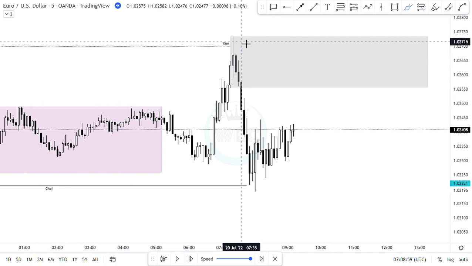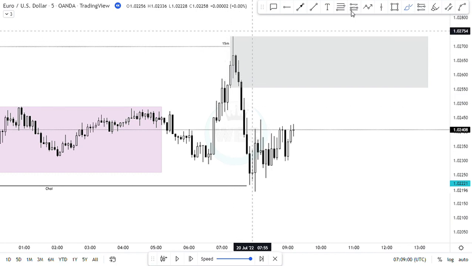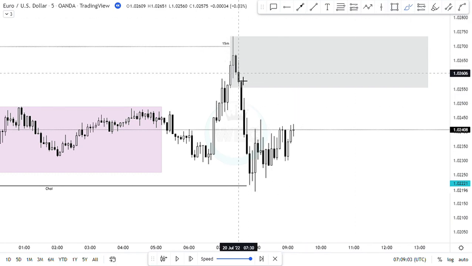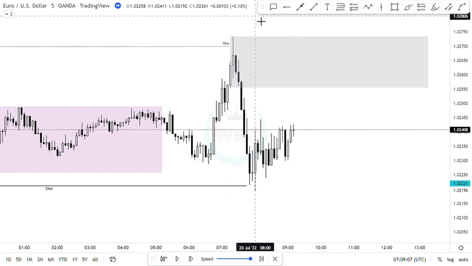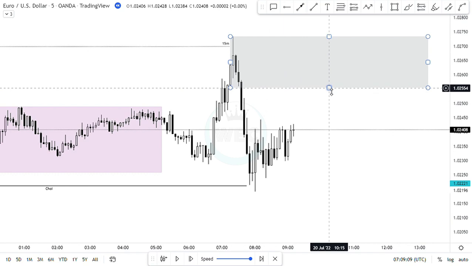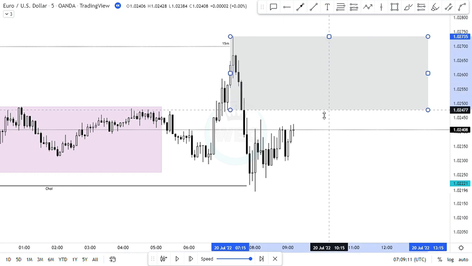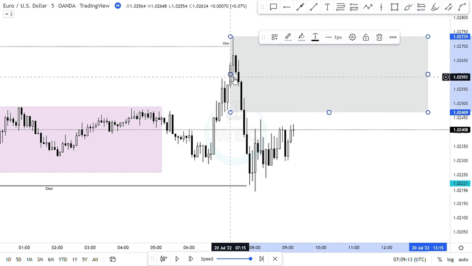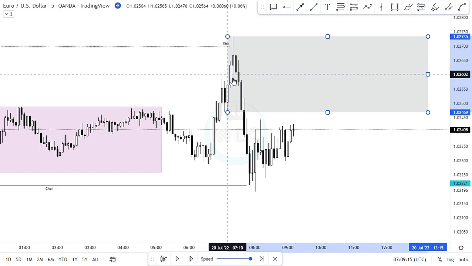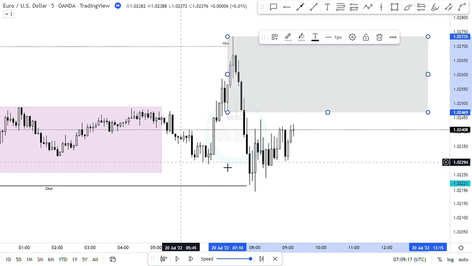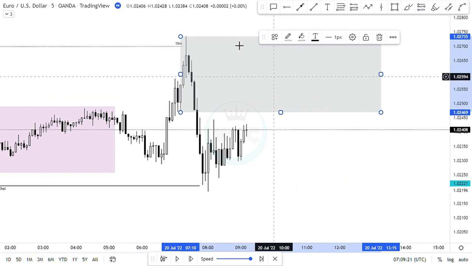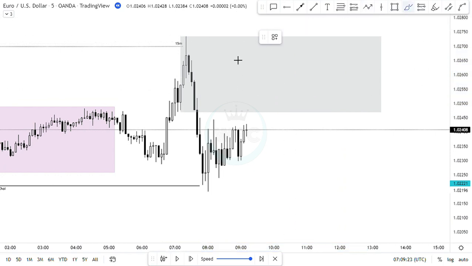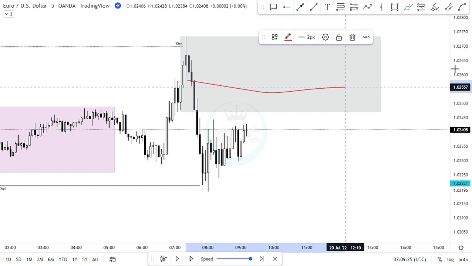Anytime I see this kind of stuff, I know that instead of marking this order block, I'd rather choose this whole range in here, because I see this as a range, right? So this will be my supply range that actually led to the break of structure of the M15. So I'm going to mark it like this. So that is the reason why the price did not come into the order block that we had up here, right?